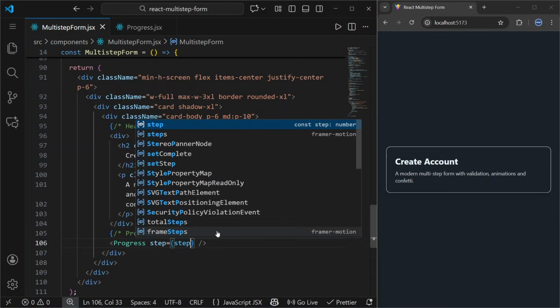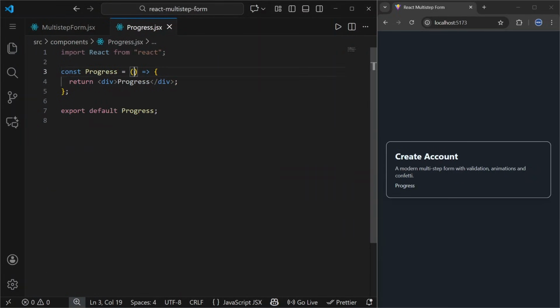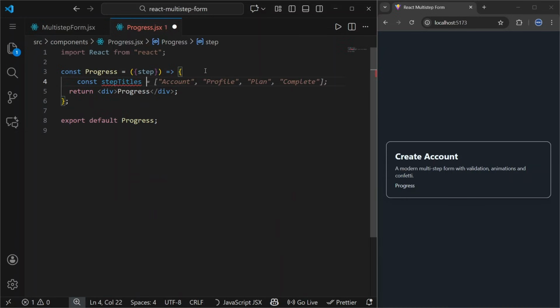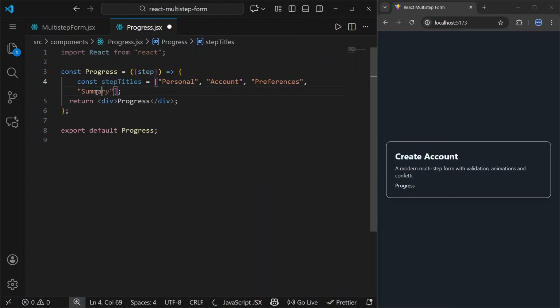So let's save this file, and inside progress let's accept it, and we need to define step titles, like it is personal, account, preferences, and so on. So here let's say const stepTitles will be equal to, and here I will say personal, then account, then preferences, and summary.